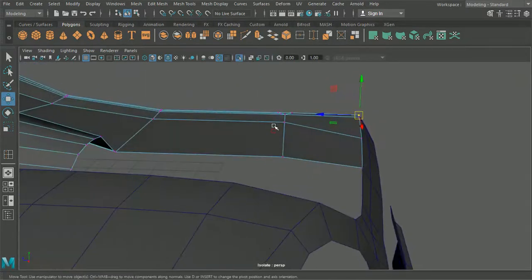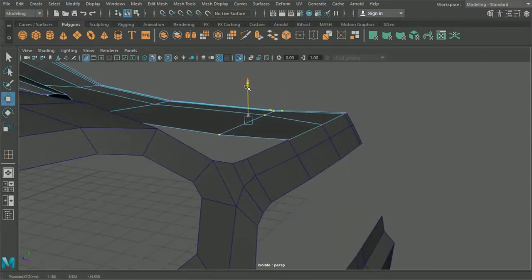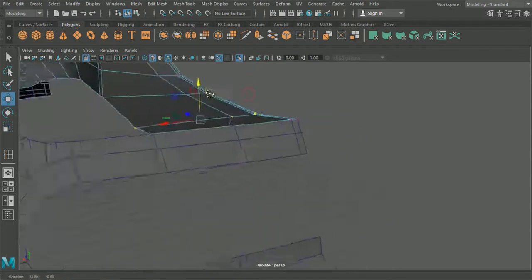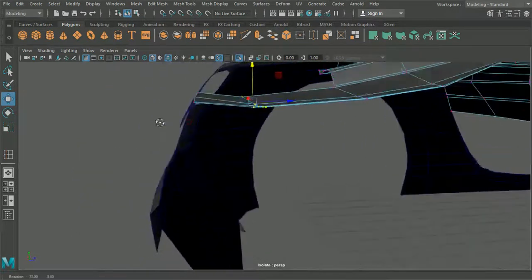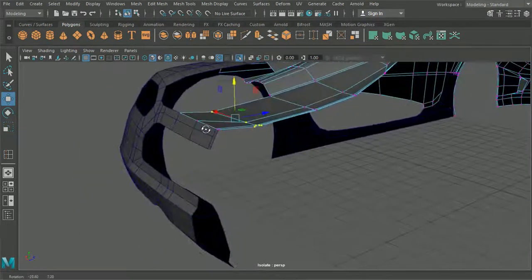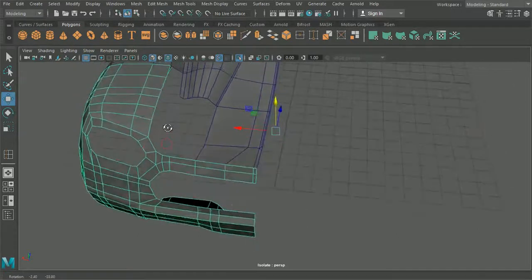What we'll want to do with this is make sure that all of these sit super flat, and take it down, so it curves down then up like a little tray section there. Okay.